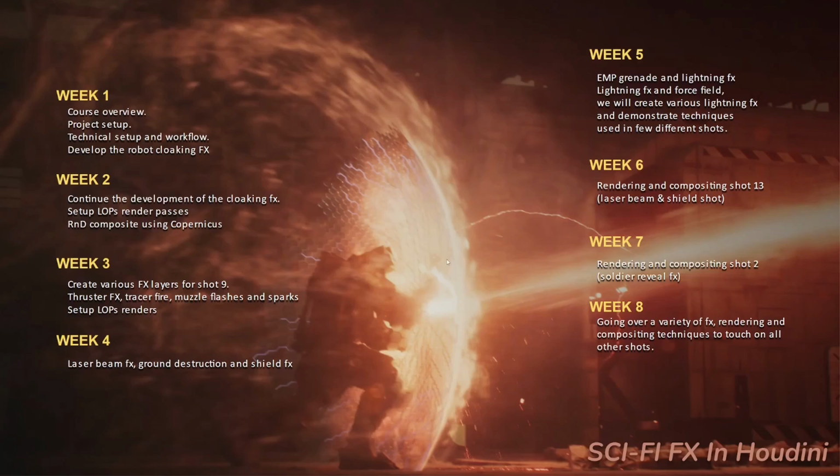And then in week 6, we're going to be looking at this shot again, pretty much. And this is the rendering and compositing of this shot and how that all comes together. And then in week 7, we're going to be looking again at some more rendering and compositing stuff. And this is again our shot 2, which is our reveal, a cloaking setup, and how that composite came together. And then finally, in week 8, we will be looking at a variety of the different shots, and touch on some of the other stuff that came across during the rendering and compositing side of things.